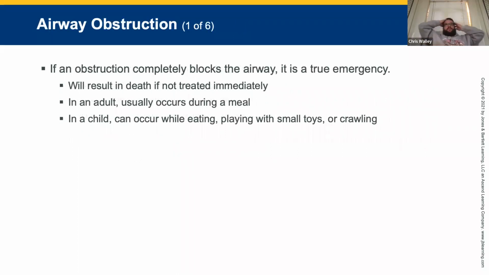If you have any type of foreign body obstruction, this will result in death if it's not immediately fixed, as we know, because it's obstructing the airway. In a child, it can occur while eating, or most of the time playing with small toys, crawling on the floor. Coins, anything that these infants and children find, they go straight to their mouth. They're just learning, they don't know. Most of the time it is caused by some small object, like quarters and nickels. Those are your most common causes of airway obstructions in children, or little balls or some little toys that they just go straight to their mouths with.